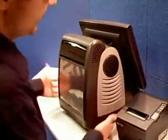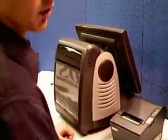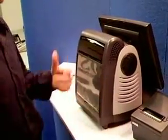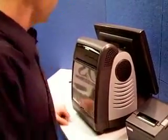Now, if you're not able to make it turn around properly, you can disconnect some of these cables, and that's where the Sharpie comes in. If you do disconnect the cables, you'll want to mark what ports they were plugged in at underneath the terminal.